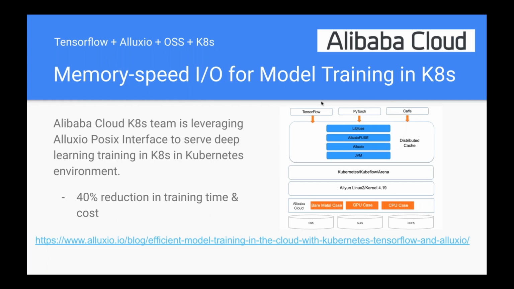Another engagement we're having is with a public cloud vendor, Alibaba Cloud. They are interested in using Alluxio in the Kubernetes environment. As you may know, in the Kubernetes environment, it is hard to get data locality, or what some people call data affinity, because the data will always be outside the Kubernetes environment itself.